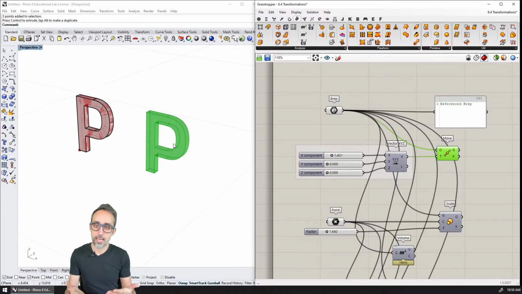We are creating a duplicate, a second instance that is the same one, but in a different location in space.